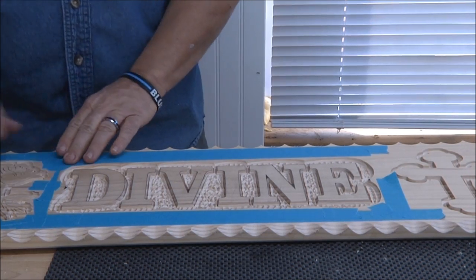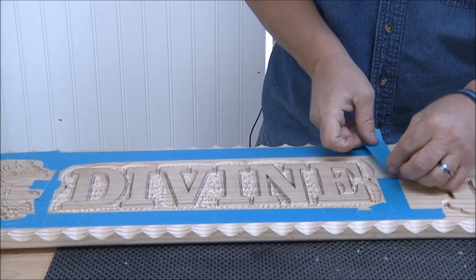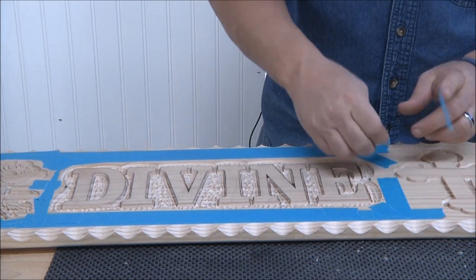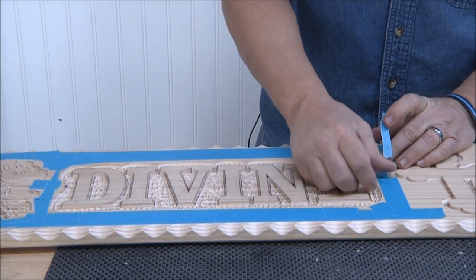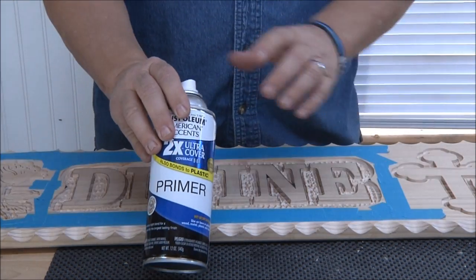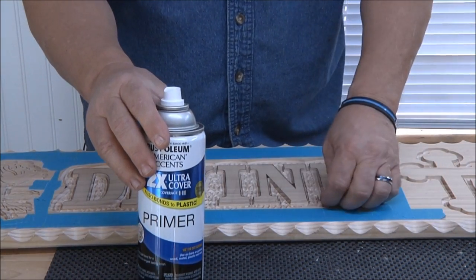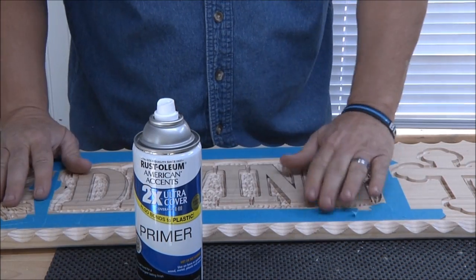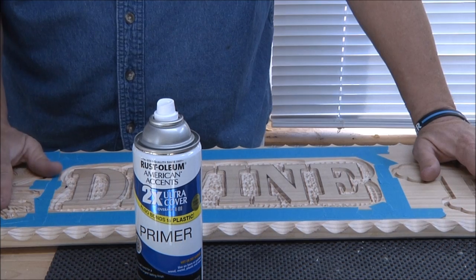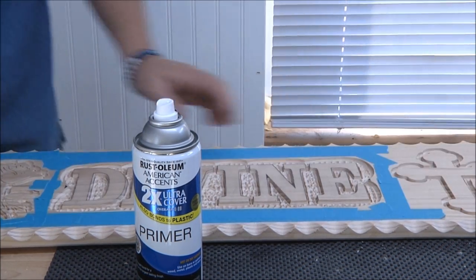The biggest thing, and I've seen this a lot lately especially, is if you're using pine and you're getting bleeding, I'd say probably 8 times out of 10 it's because you're spraying too heavy. So this is what I use for black. I'm just going to spray this background and the scalloping, and mask off the rest of this, and then I'll get it sprayed. But I don't want to do that indoors here. This stuff is pretty volatile.